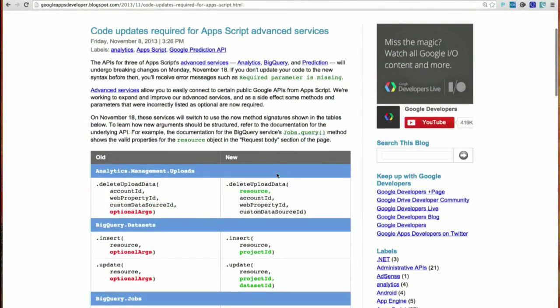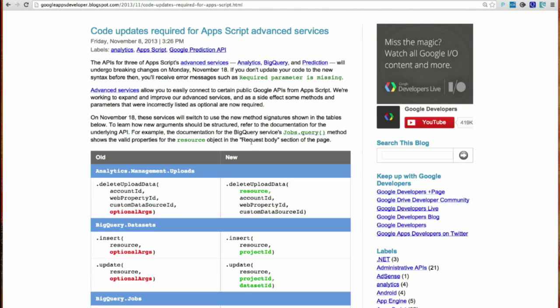So the first big update that we'll start talking about is on our blog. If I just go over to my laptop here, I wanted to point out this one. This change, in fact, went in yesterday. Hopefully you've been able to take a look into this. AppScript has this capability called Advanced Services. And there are a lot of really cool services that we expose through this capability: Analytics, BigQuery, Prediction, a lot of these very powerful APIs.